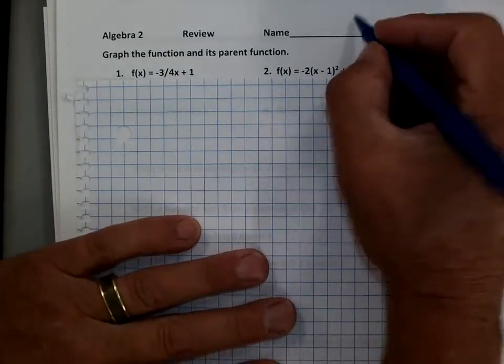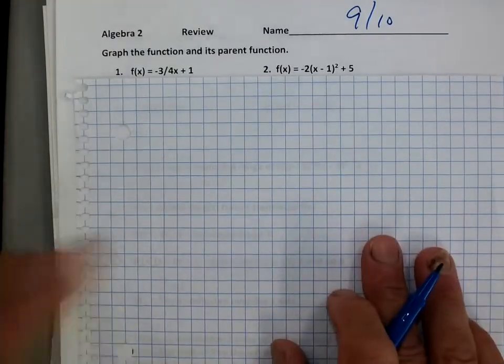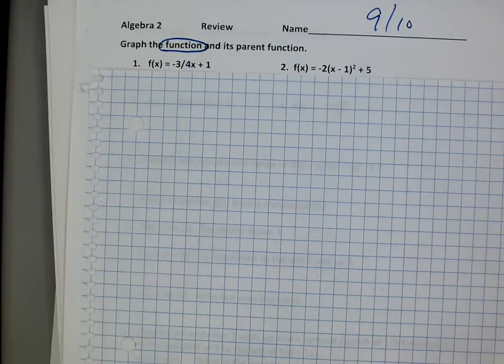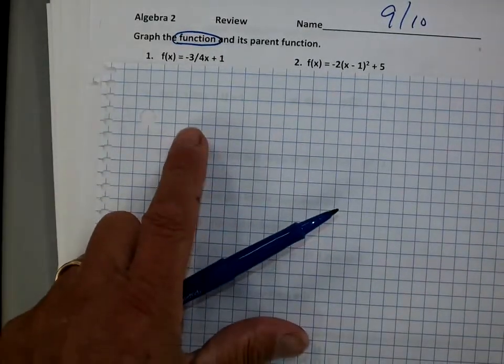Okay, so 9, 10. So the test is just like this. Let's take a look at number 1. I want you to graph the function, and I want you to graph the parent function, which I'll do in purple.